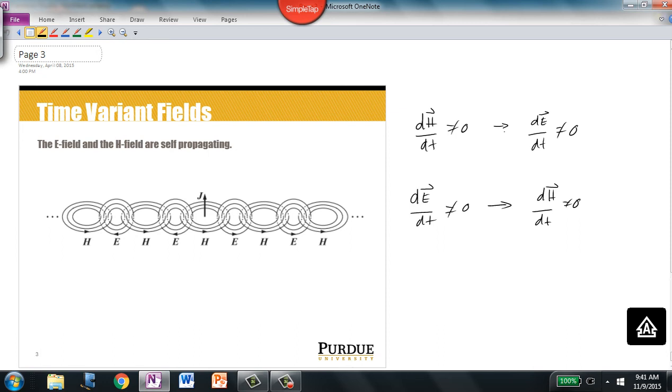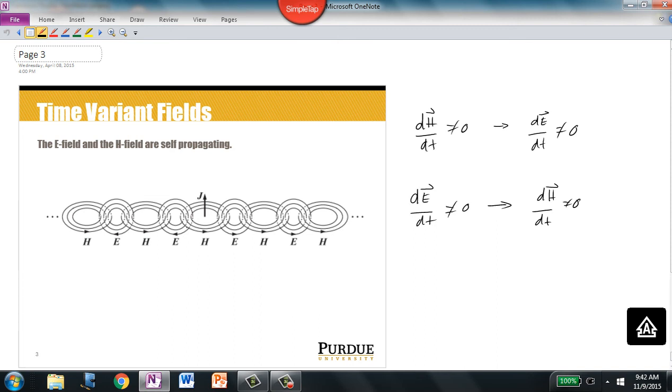And so this phenomenon, I'm labeling it H here. We have talked about H. So we've got some sort of time-variant magnetic field. It causes a time-variant electric field, which causes a time-variant magnetic field, and we get what we call cross-linking of E fields and H fields, and this is called a self-propagating E&M field. This is really what we're talking about when we say that E&M fields radiate. Radiate just means that they're self-propagating cross-linking fields.